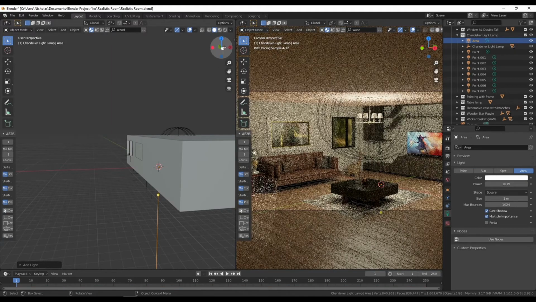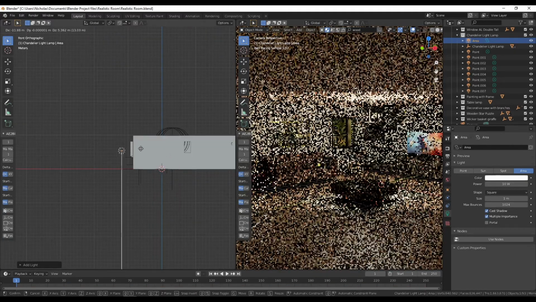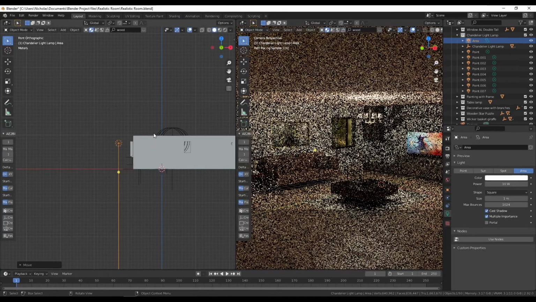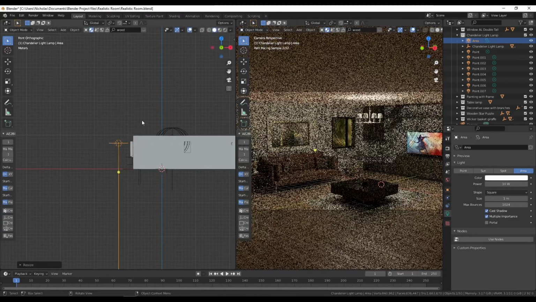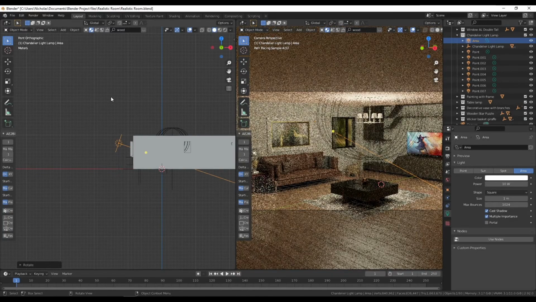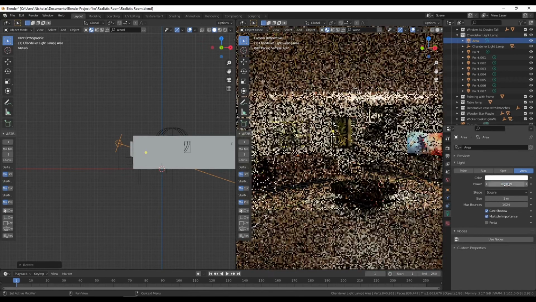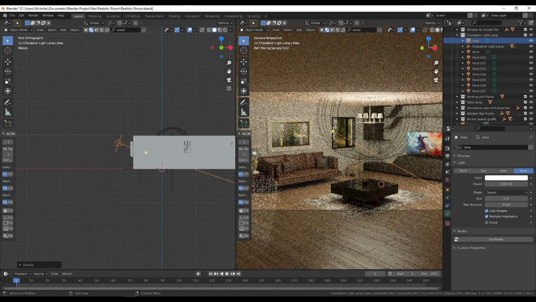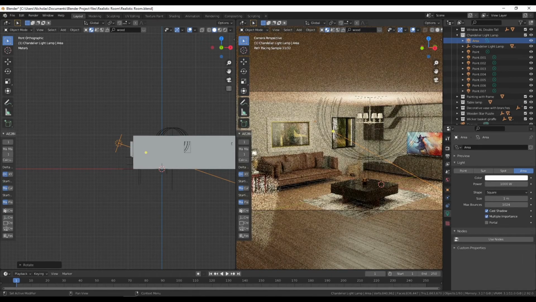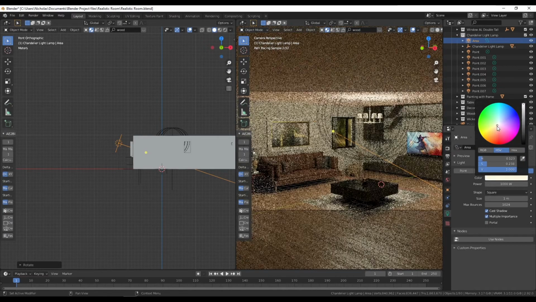Maybe we can add some more external lights to come through that window. So we'll add an area light, just scale it up and rotate it, and just place it on the other side of that window on the outside. And then let's bump up the power to maybe 1000 watts. And just give it a little bit of a yellow tinge to the color.